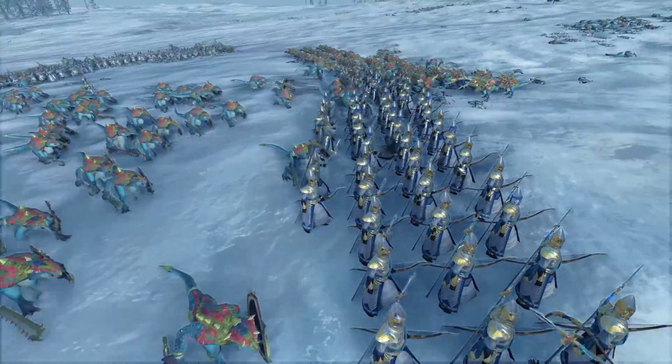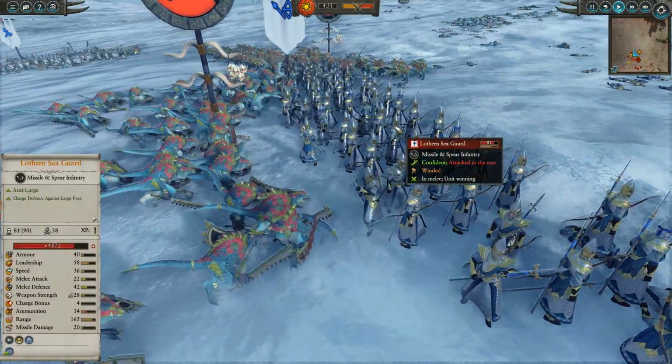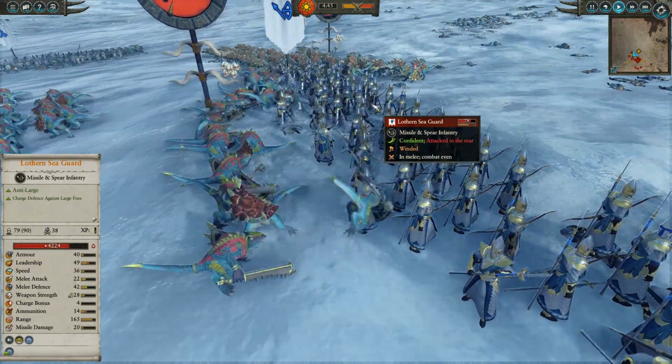We're going to get a pretty good charge in the back, and you can see a few of them are doing the jump and somersaults, but they're going to be able to tear these guys to pieces. Because the Lothern Sea Guard, like I mentioned, are pretty durable, but against Saurus Warriors, who are a very designated frontline troop, they're not really going to be able to shine very well.